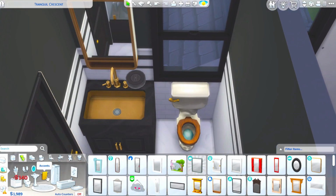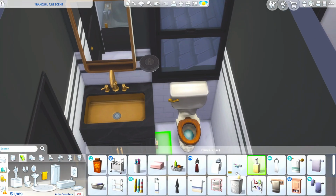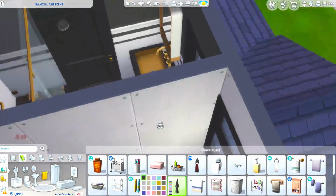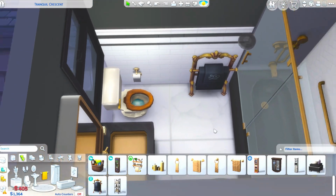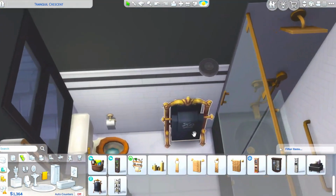Same mirror as downstairs. Probably gonna do a lot of the same accent features. Oh, the unfortunate thing about this sink is that things don't snap to it up here. Oh, did not know it snapped up top there. Interesting. Gotta raise it, Control 9. That's too high. Gonna put some toothbrushes up top too. I can fit a robe up on the door. Toilet paper. I think I need to use this floor towel rack again. And I'm gonna cut it off halfway in the wall as long as it doesn't clip to the. It does clip to the other side. Dang it. Well, that'll work.